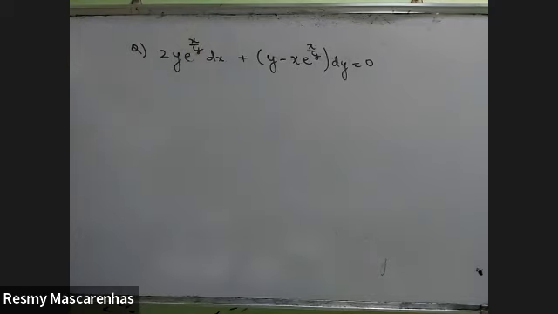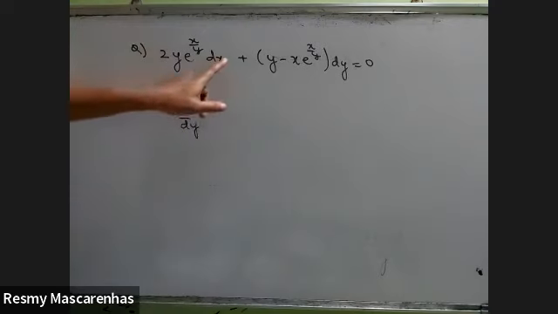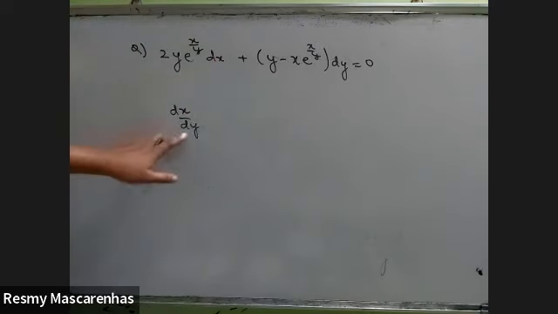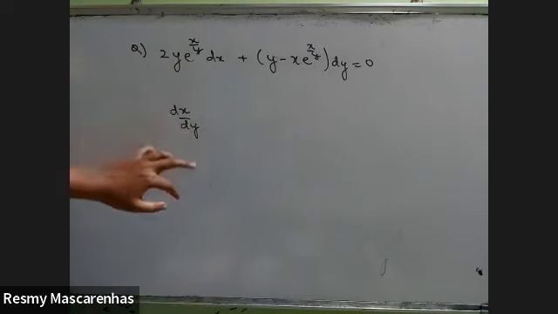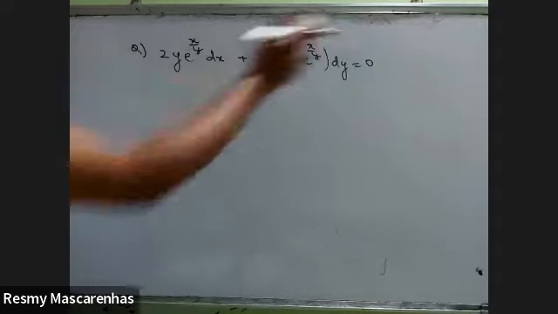Whenever you use x upon y, what is the substitution? You need dx upon dy. So now you have to arrange the equation in the form of dx upon dy, not dy by dx. In earlier problems, everywhere we used dy by dx. Here the substitution we will need is dx upon dy. So this equation I have to arrange in the form of dx upon dy. So first thing I'll take this whole term on the other side.